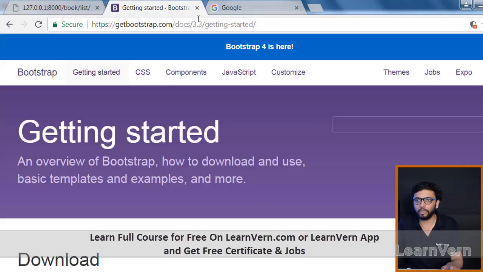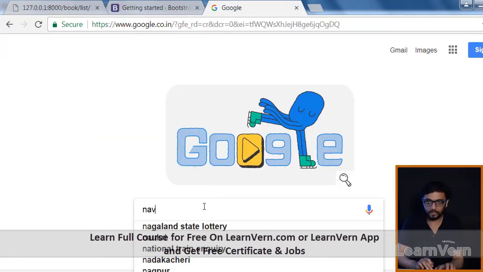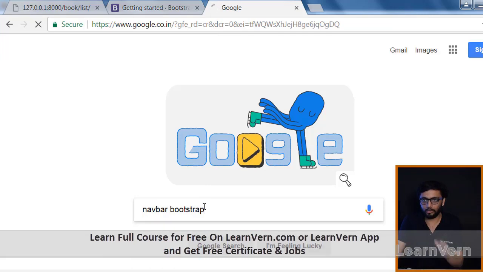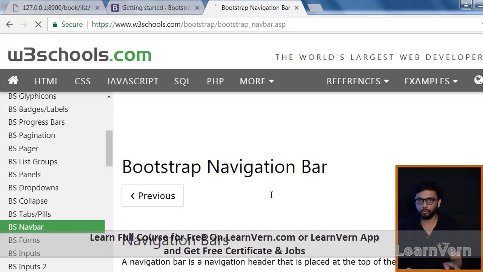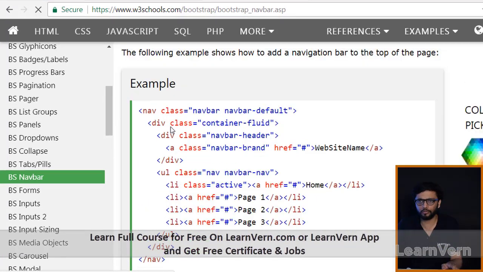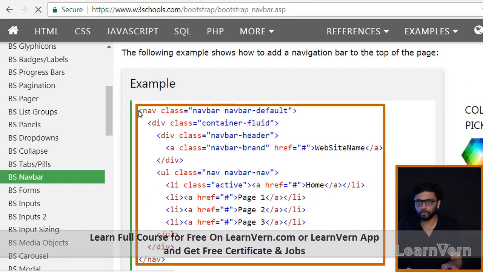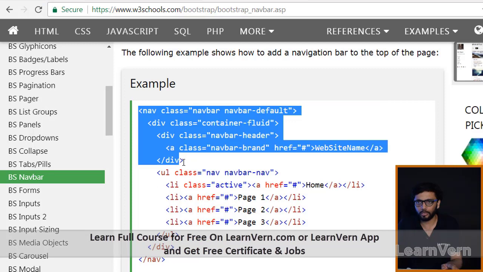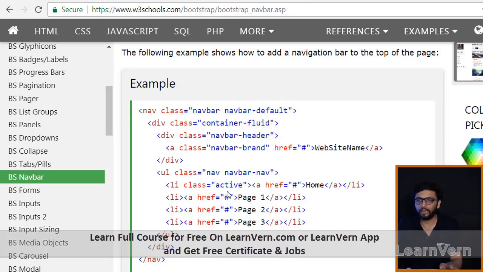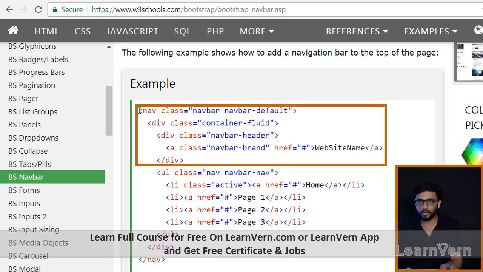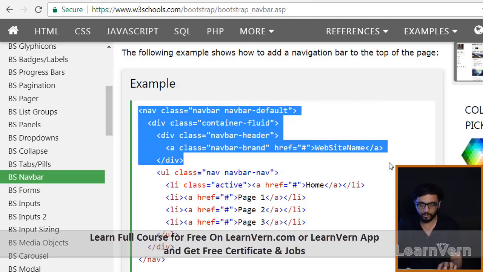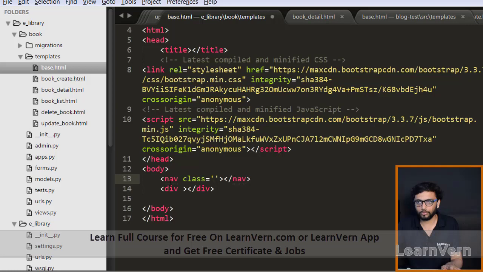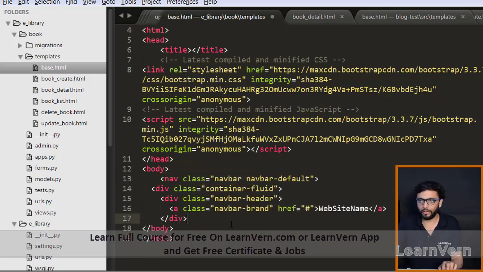Okay, fine. For the navbar, you can see the navbar of Bootstrap. You can see the reference from here. So you can always see the reference here. So if you want to copy and paste it, you can. Okay, fine. We'll not copy the whole thing, but I want to see the example. You can go through the website.